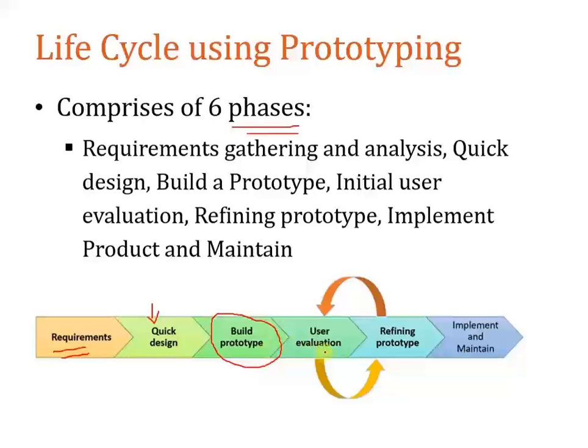After the prototype is completed, a quick user evaluation is done. So what is the meaning of user? Remember, the name is user evaluation. We will be calling the client side and asking the client to interact with the prototype and check whether all their requirements are satisfied. If not, we'll enter into refining the prototype. So we'll be changing the prototype, that is the model, and again go for user evaluation. This will be done until all the requirements are completely satisfied. When the requirements are totally satisfied, only then is the prototype frozen, and only then we'll start with the implementation and finally the maintenance phase. So these are the 6 different phases present in the life cycle using the prototyping method.